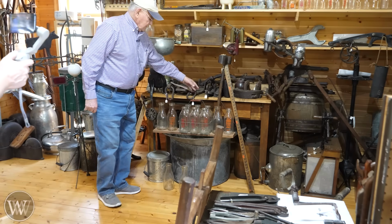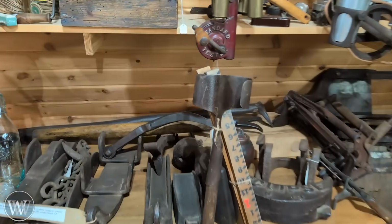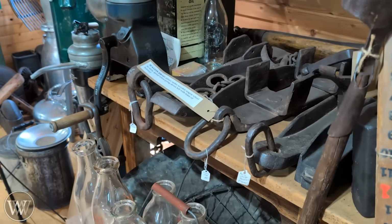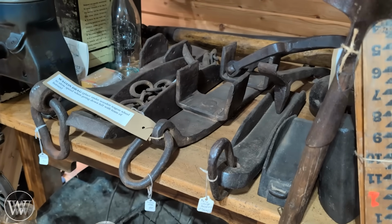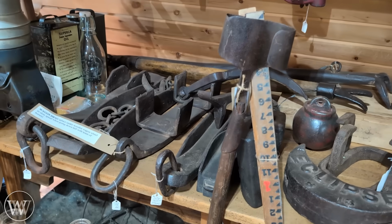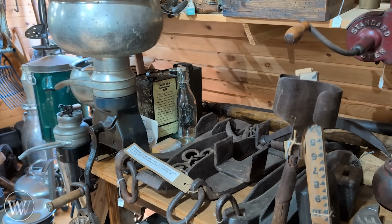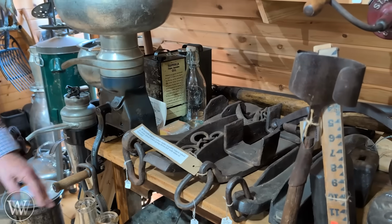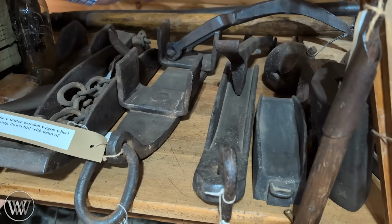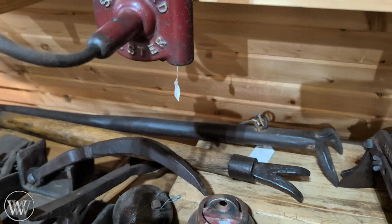These items right here are kind of interesting. They call them wagon drags. They're put under the wheel so the wagon will not roll down the hill and beat the horses. So the wheel would stop rolling? Yeah, it'd be dragging instead of rolling. That one and that one are wagon drags, and these back here go underneath to work the opposite way going up the hill.